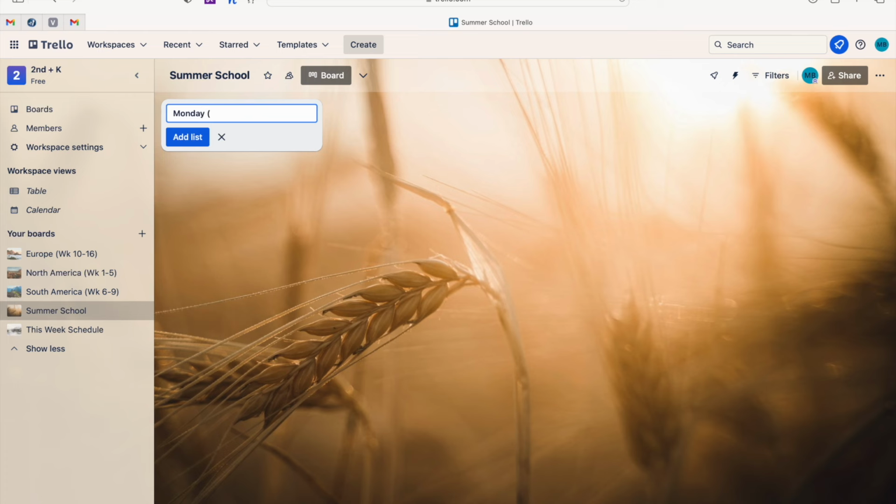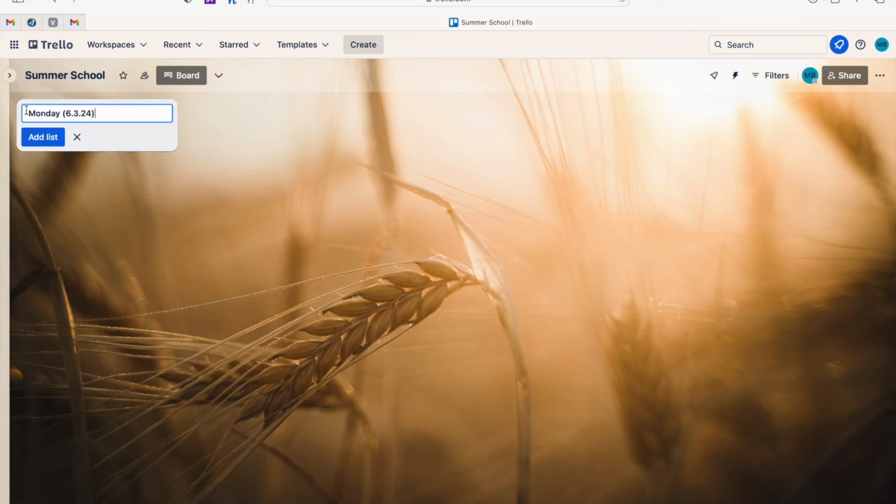Now in parentheses, I always put the date for that first day. So if things continue to progress the way they are right now, our last day of school for pre-K and first grade will be May 31st, which means the following Monday would be June 3rd. So that's what this day will be. So I'm basically making a calendar here. That's the best way to think about it. I'm going to collapse that so you guys can see.